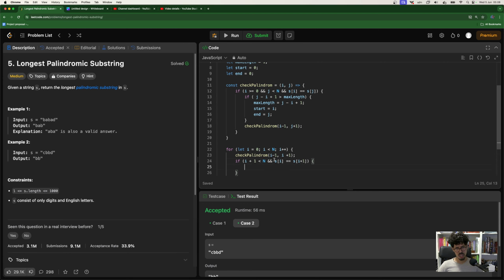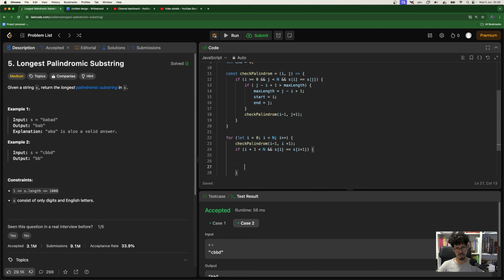So here I made sure that I found a center that contains two elements. And in this case, I need to do the same, but instead of i plus 1, it's going to be i plus 2.